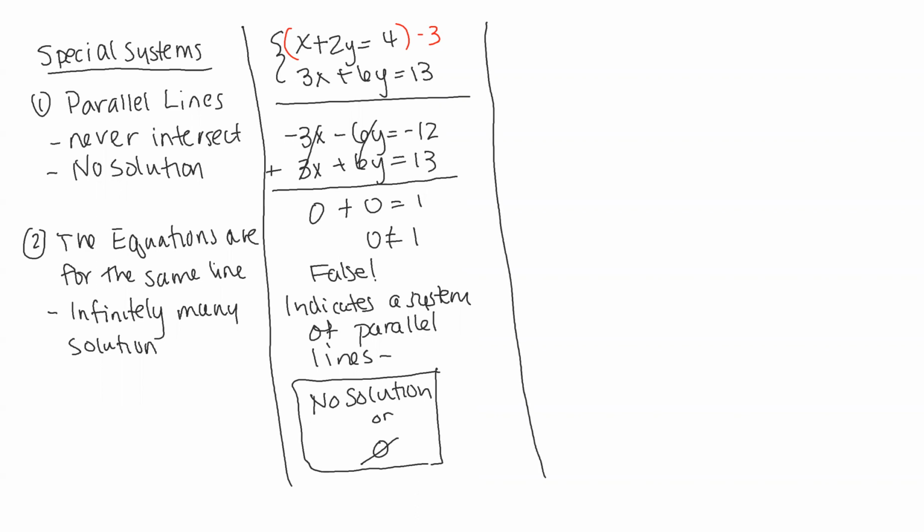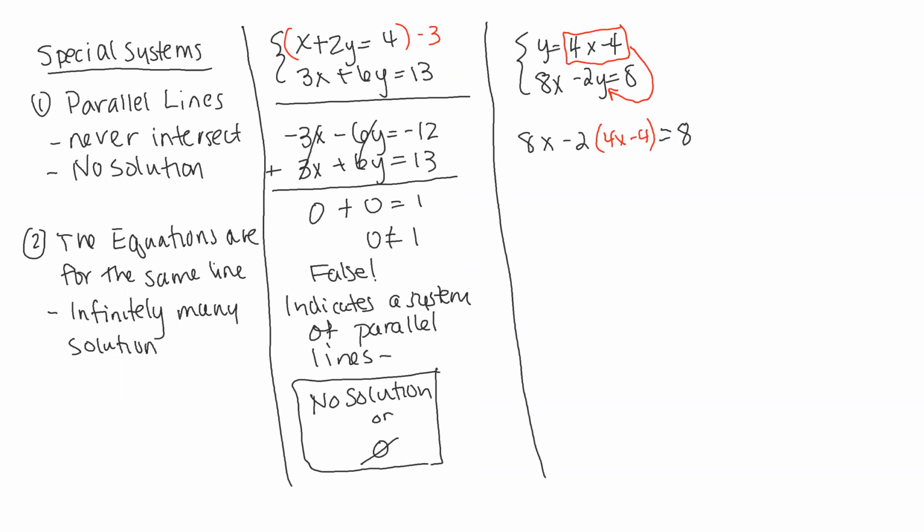All right, so let's look at the next system. Let's say that we have y equals 4x minus 4. And then we have 8x minus 2y equals 8. Well, this one is kind of set up beautifully to do the substitution method because the first equation is solved for y. So I'm going to take this value for y and plug it into the second equation for y. So that gives me 8x minus 2 times y, but y is going to be 4x minus 4. And that all equals 8.